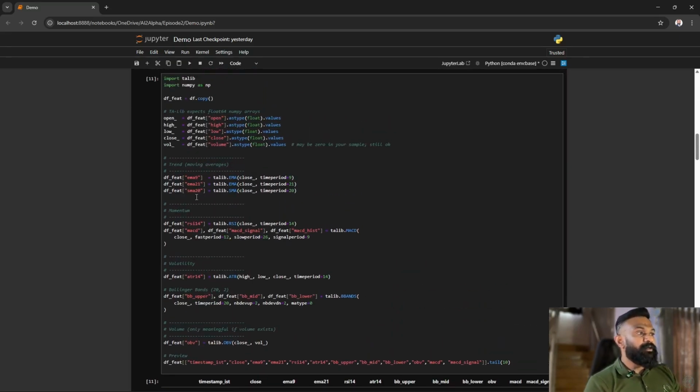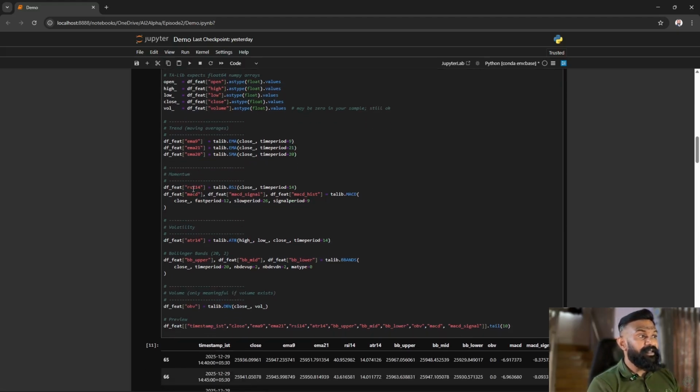You know we have EMA 9, EMA 21, SMA 20, RSI, MACD, all these are indicators. With one line of code, talib.ema and time period equals 9, that gives me EMA 9. When I change the time period to 21, that gives me EMA 21. And if I use SMA and here 20, that gives me SMA 20. With just one line of code, I get the indicator value.